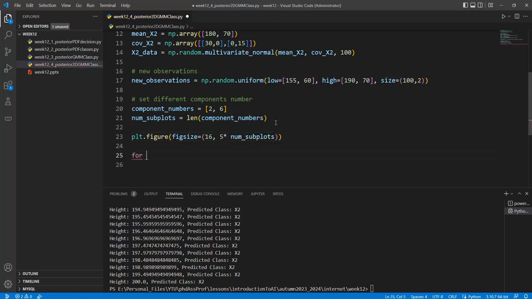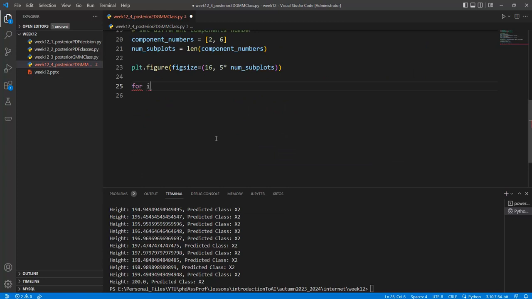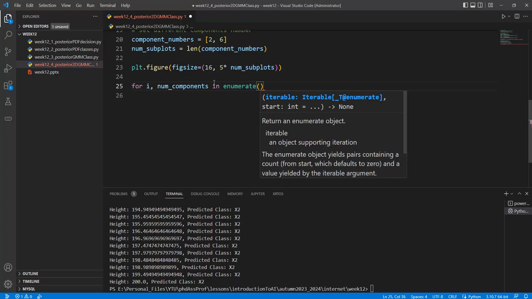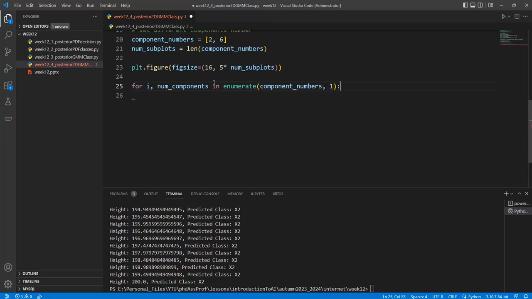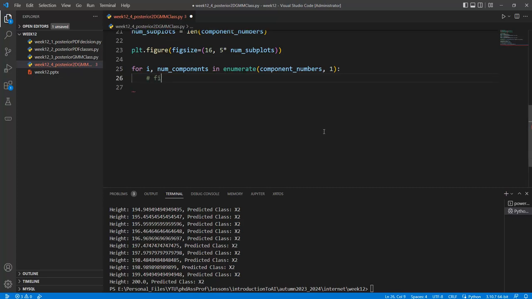Okay, and after that we should create the for loop here, for i, num components in enumerate component numbers, 1. Okay, so we get the index and the number of components for a given enumeration of the component numbers 2 to 6. Firstly, at each case you must fit the GMMs like this one.